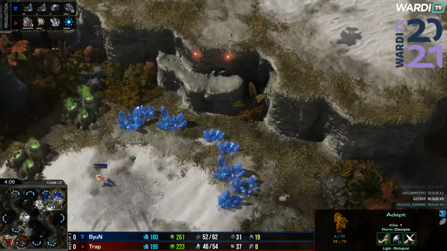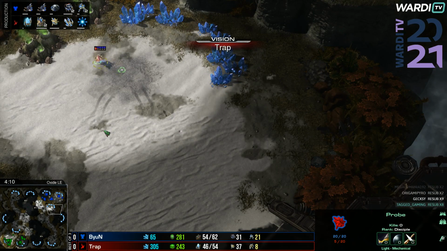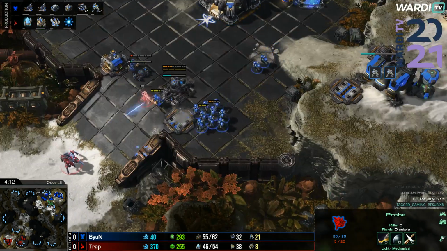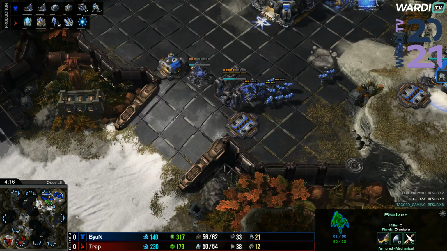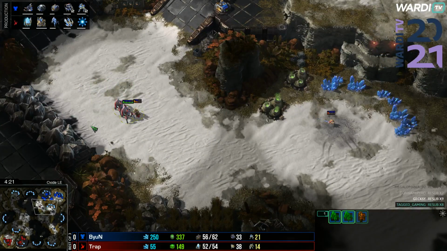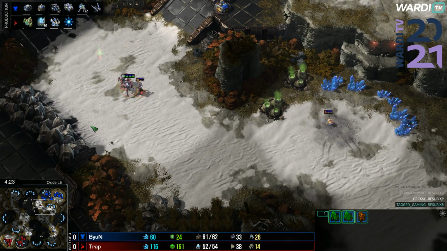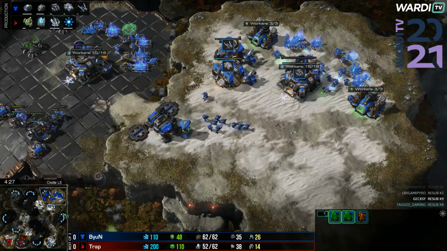And as the last Widow Mine gets picked up, the medevac is not going to be seen by this probe, so Trap doesn't quite know what the follow-up is here. You know, Trap's information is limited. He doesn't necessarily know that this isn't extra barracks behind this build. I don't think there's anything he's really been able to see just yet that says, right, this is definitely going to be a factory and a starport and a Widow Mine drop.